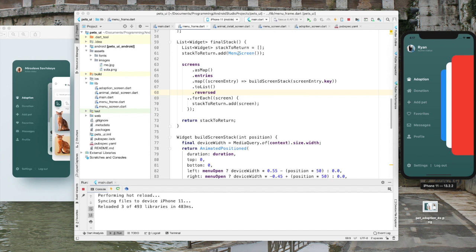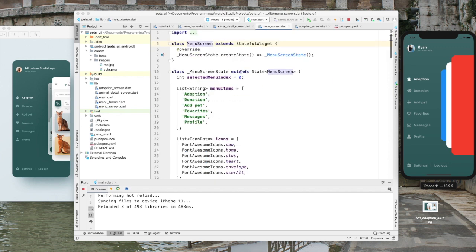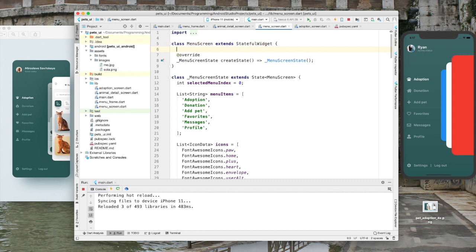So that means that in the menu screen, there needs to be a function that tells us which item was called on. So let's go into our menu screen, and let's create a function as a callback with an argument of integer, because that's going to contain the selected index.